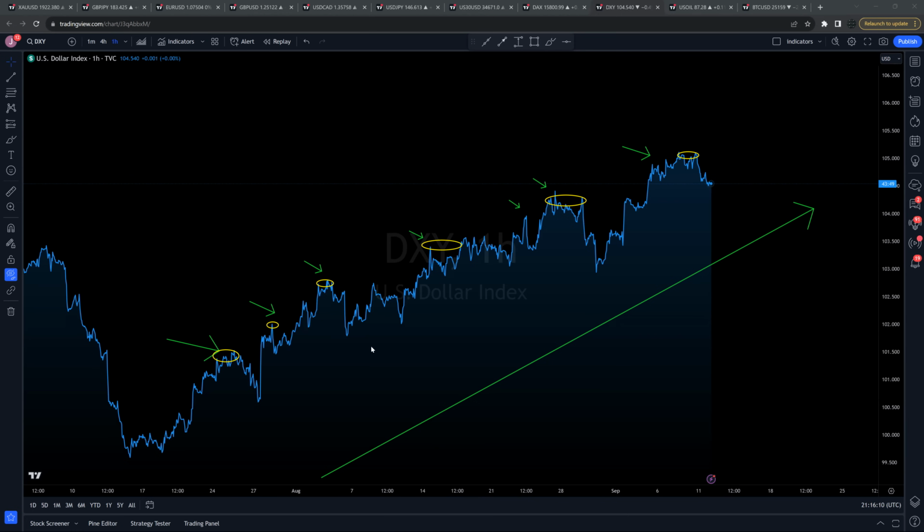For example, this was August NFP and unemployment numbers. This was the CPI data shortly after. This was poor JOLTS job openings and ADP private sector reporting. One of these minor spikes down here was when China was doing currency interventions, or one of these was PMI data, and back here was when China did a currency intervention. So it's very common that amidst the overall bullish structure, we get these data or event-induced pullbacks.